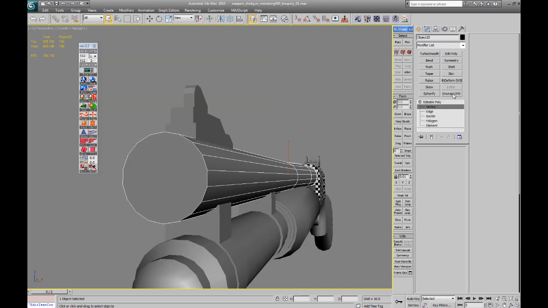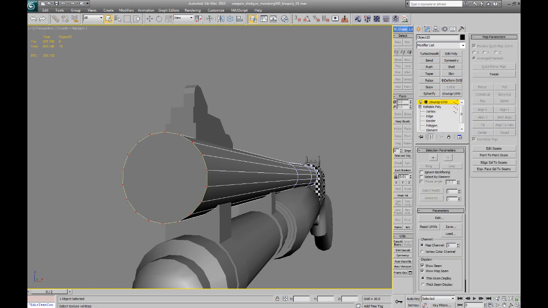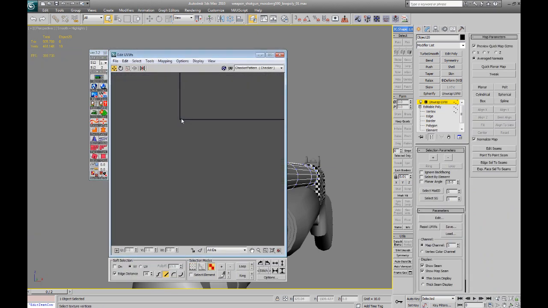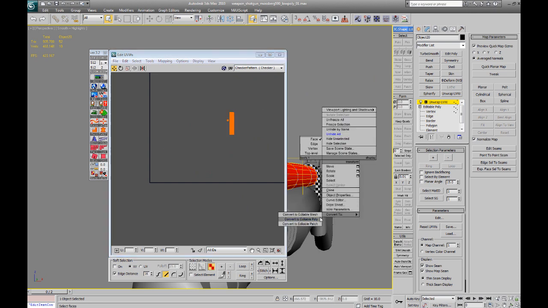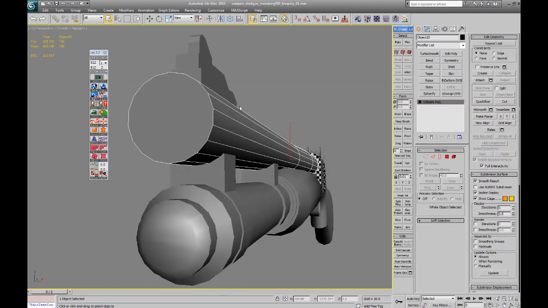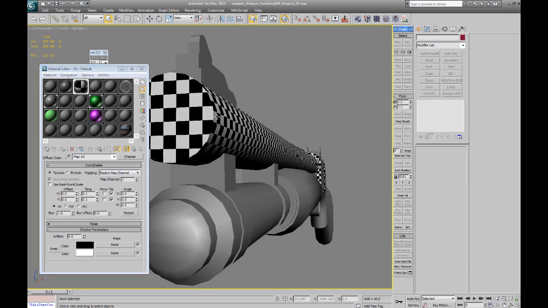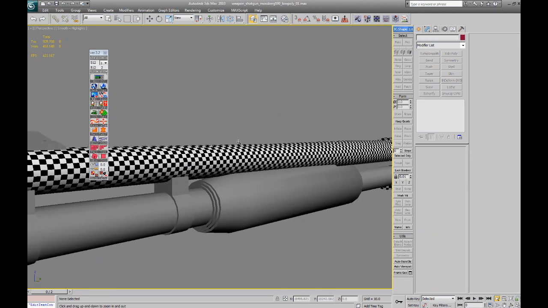Apparently it's also really good at hiding UV shells. It's a real pain if you don't have your editable poly vertex sometimes when you move into your modifier for unwrap, it just hides everything. What's going on there? No idea. But that's good enough. Let's put checker on that so we can see that it's finished.